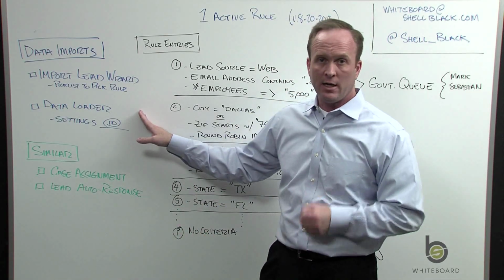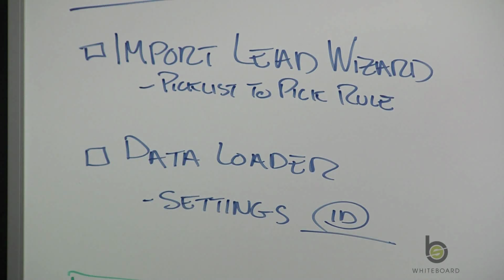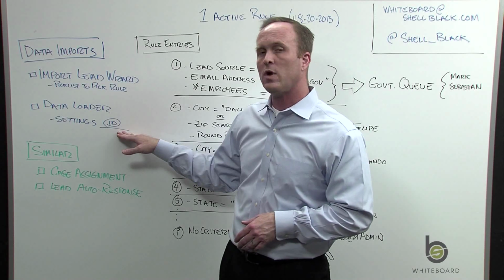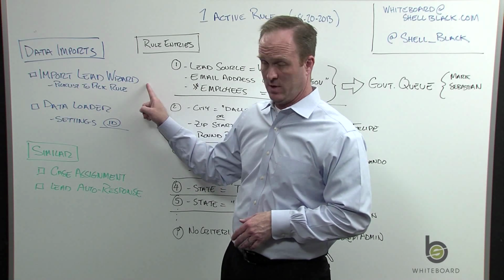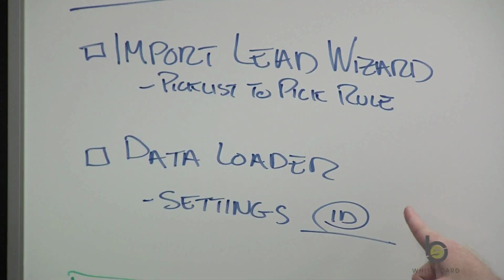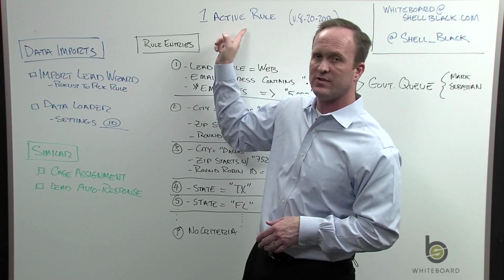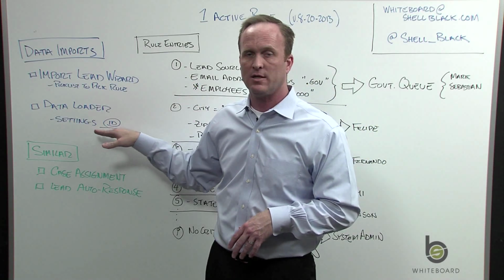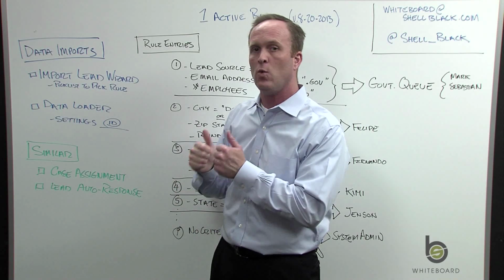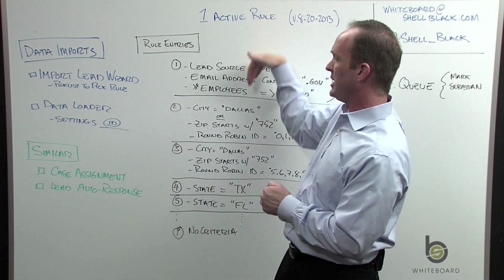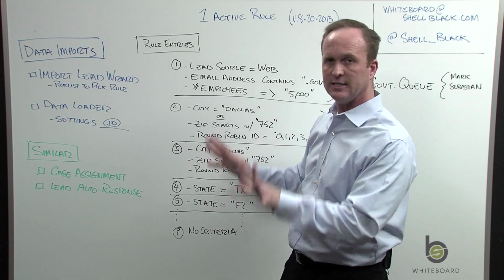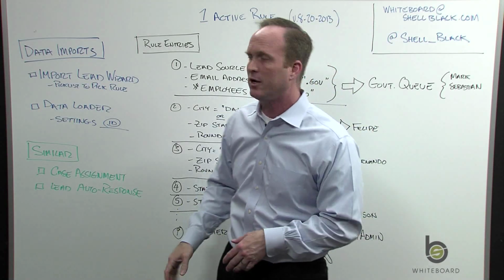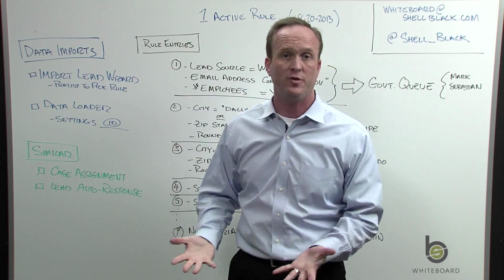Let's say that you're using the data loader. The data loader uses the API. If you go into settings in the data loader, there is a field for lead assignment rules, and you're not going to put the name of the lead assignment rule like you did in the wizard. You're actually going to put the record ID of this assignment rule, I'm not going to get too technical here, into the data loader, and that tells the data loader when importing records that you want to basically pour all those records into this set of criteria and let Salesforce figure out who should own the record. So you don't have to sit there and hard code 50,000 leads with the lead owner. You basically say, just let the lead assignment rules do that for me.